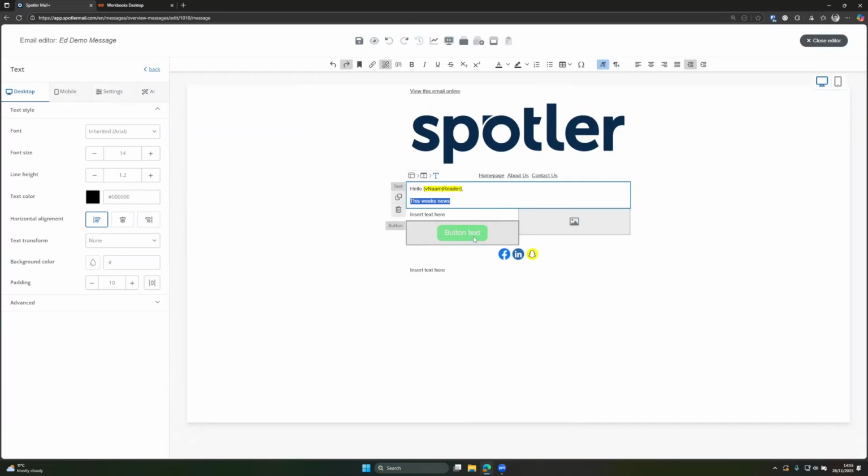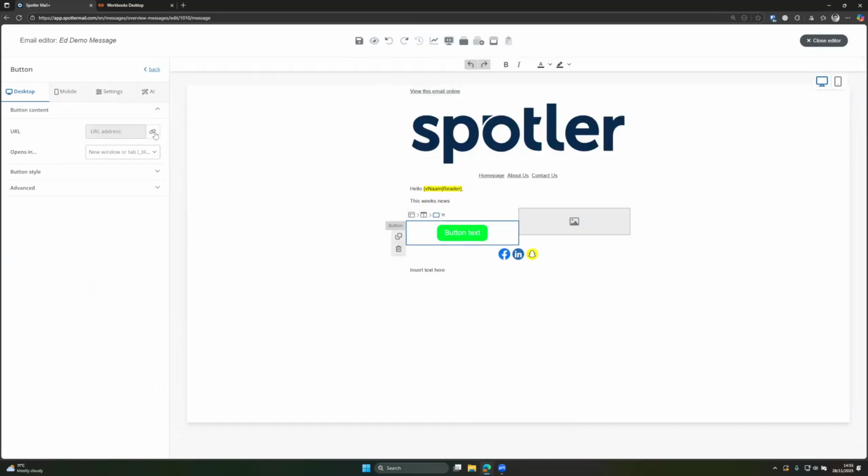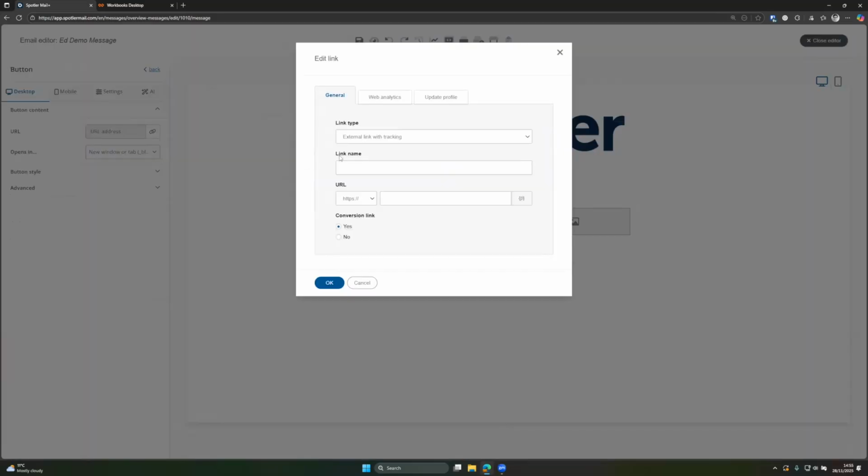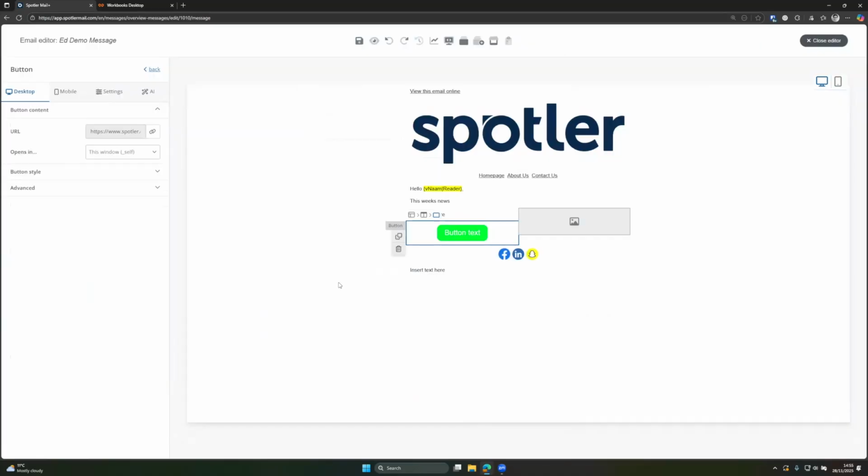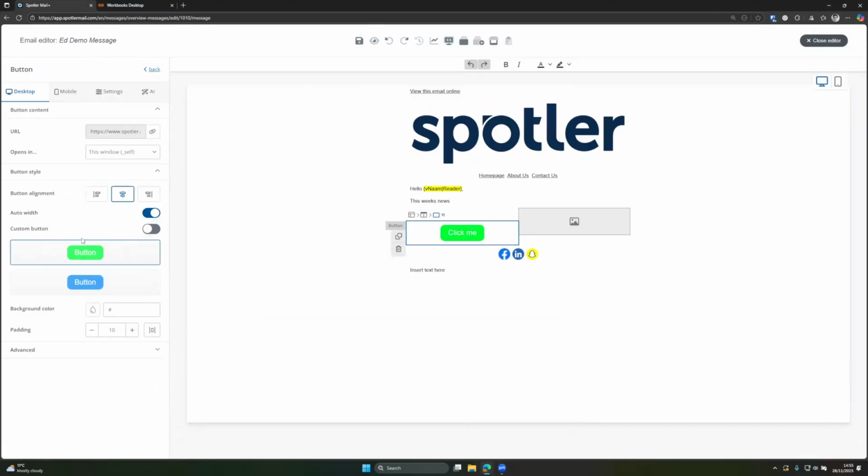Below that, we've got the button. So again, clicking into the button, I can change the options for that button on the left-hand side. So click on that. I've then got link name, which is going to be Spotler homepage button this time. Add the URL there. Okay, that then becomes a link to the homepage again. And then to modify the actual text itself, just click into it. For the styling, I can change it to the blue button, that's better. So I can press that there.